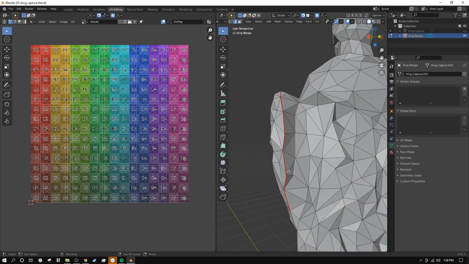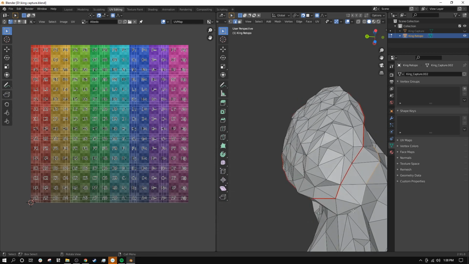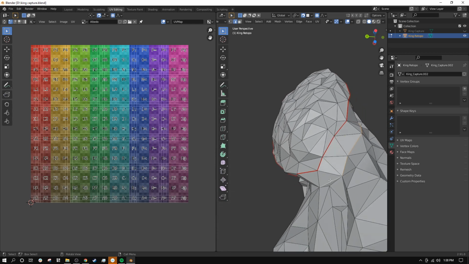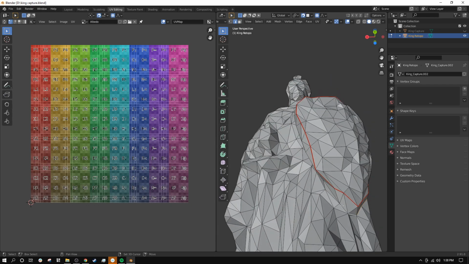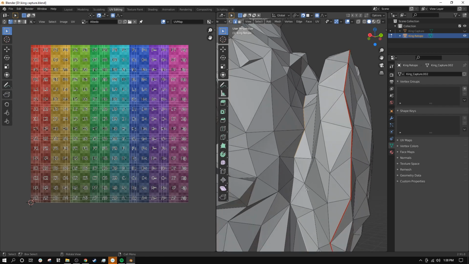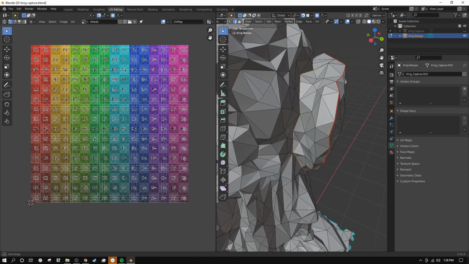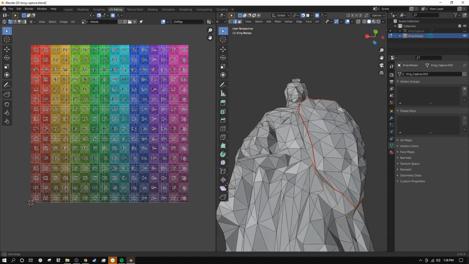Oh, okay, I want to move it down like this. Because then you can just press the Alt key while you click on these to select the whole edge loop. But I am SOL as far as that goes, so I just have to patiently click and move around. Okay, so I've got another edge loop selected here.